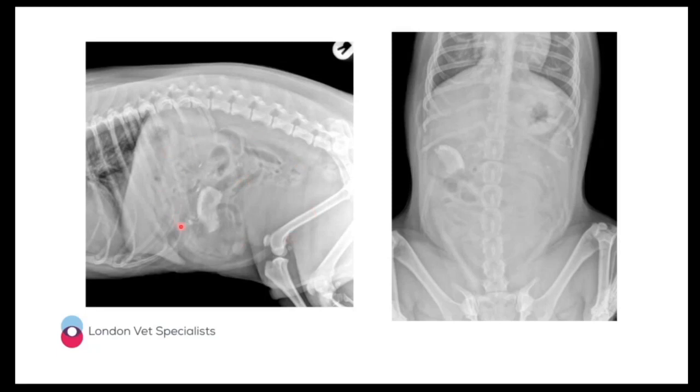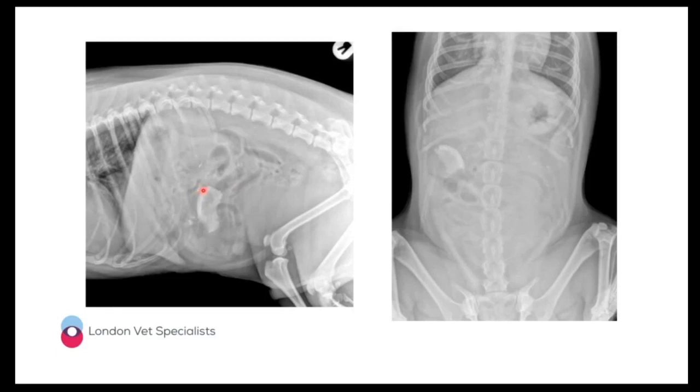The peritoneal serosal detail is pretty good. I can still see all of these abdominal organs pretty well, and so I'm not really too concerned about either a peritonitis or a peritoneal effusion. The question is, if this structure here is so big, it would be pretty surprising if this thing could go all the way from the stomach all the way to the colon without causing an obstruction. But I don't really see sufficient radiographic changes here to absolutely recommend an exploratory laparotomy.